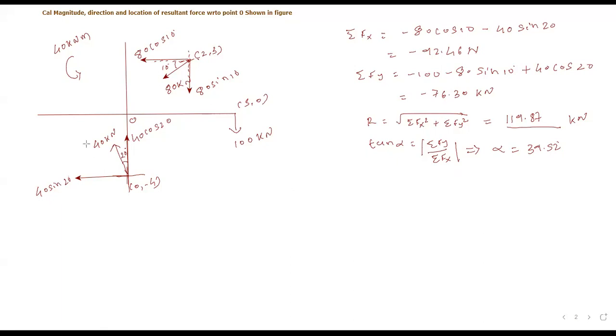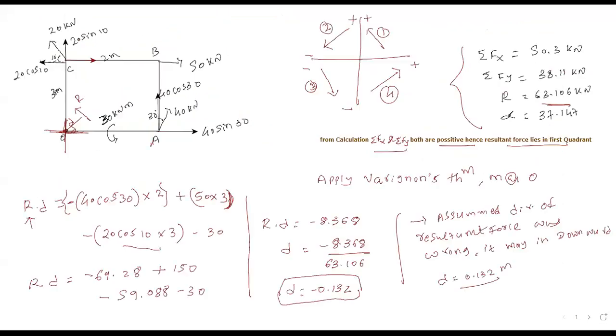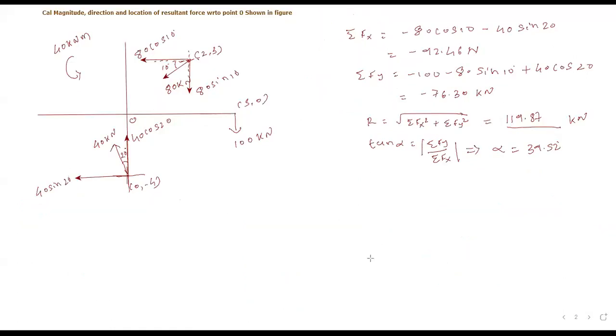Okay, so let me mark the resultant force. Same procedure, I have shown you the rule here. How we are considering resultant force? Only downward. The arrow rotates in anti-clockwise direction, from the first quadrant. You have to show it that way. So this will be your direction of resultant force.